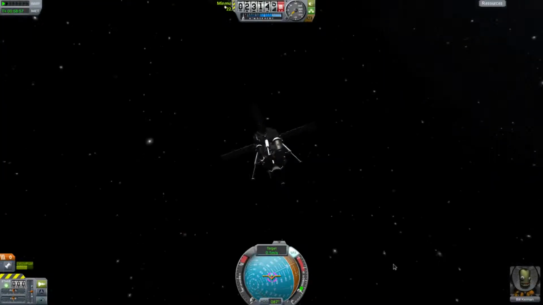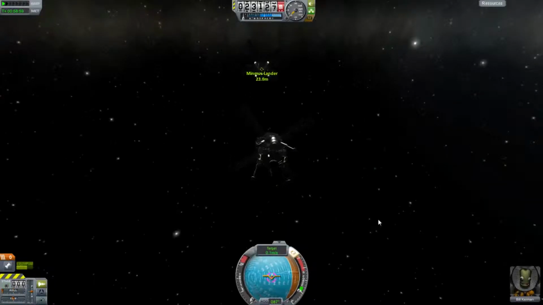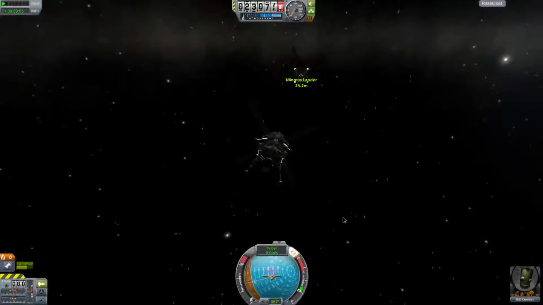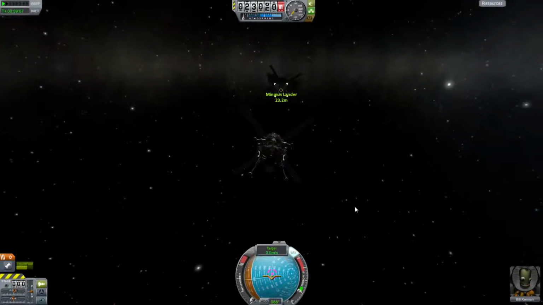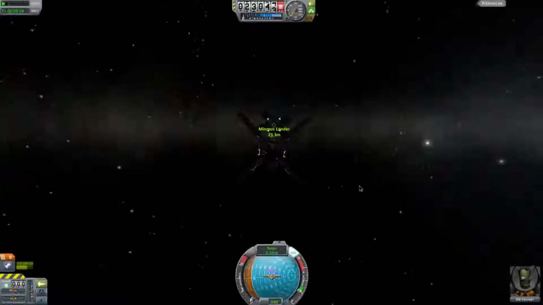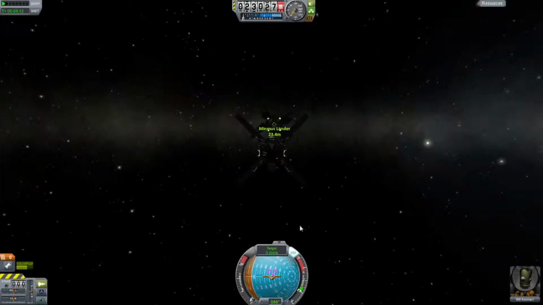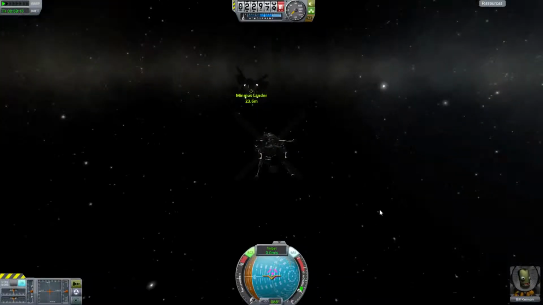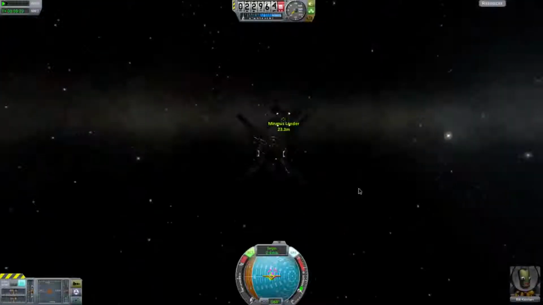We've drifted 8 meters during that break. Spin ourselves around here. Switch over to RCS thrusters, docking mode. And let's just walk ourselves in.